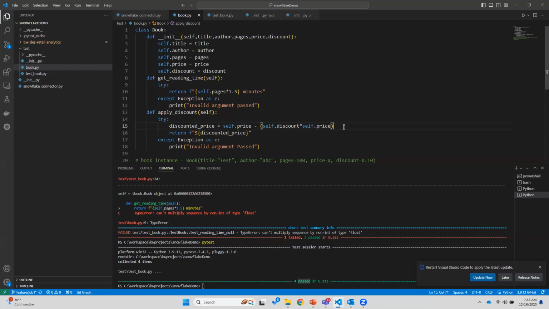Let's say the QA person says, "अरे ये तो खाली मुझे ये बता रहा है कि invalid argument passed. But कौन सा argument invalid है? How do I know?" If they want to know, then you will have to code in such a way that each of the values you should capture and see, आपको उसको पार्स करना पड़ेगा.